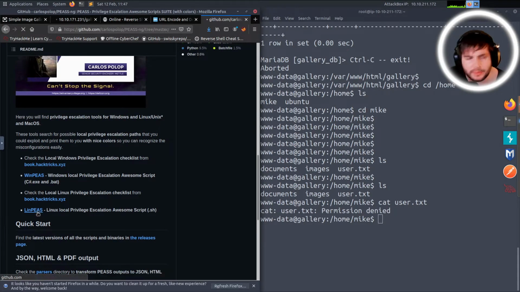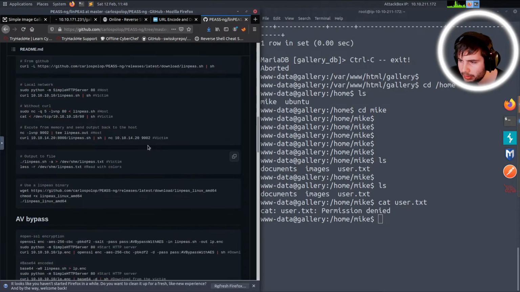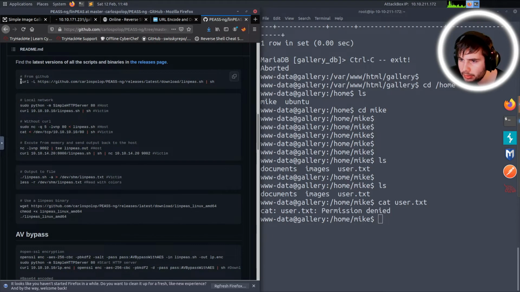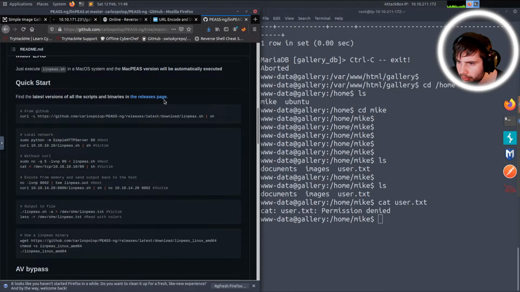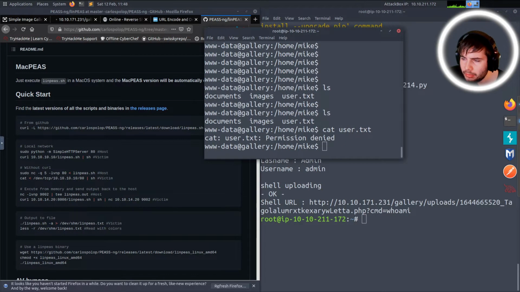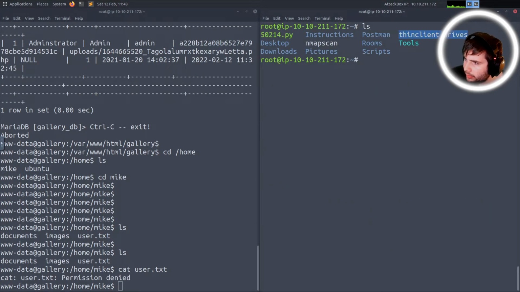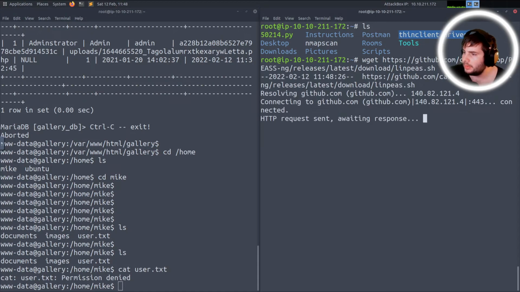So we need to scroll down because they've changed the way you do this. So you now got to click on the LinPEAS link, I believe. Then you scroll down and then you just copy the link from GitHub. But won't that look like it's going to start it immediately? Am I just an idiot? Okay, so we'll do this on our own machine. Could you just, hold on. If you just do wget and then that thing, that'd probably be a lot better. Just do that.